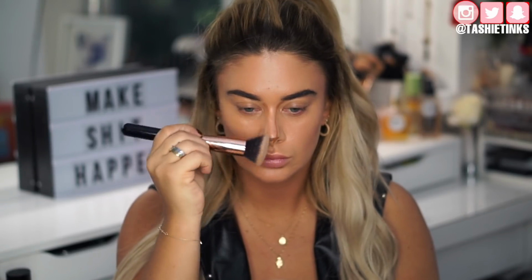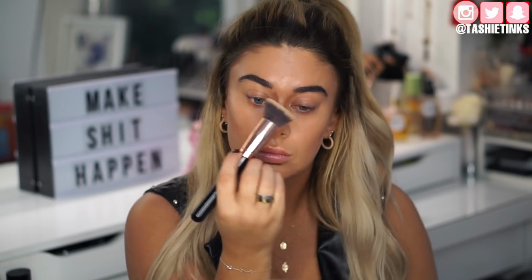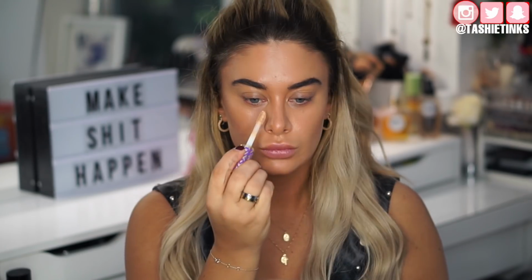And also I like this shade because it's warmer. I'm not really into the really cool toned contour. I prefer it to bronze up my face rather than create a fake shadow with a grey toned contour. You guys know that anyway. If you've been with me for a while, you know that's what I like.